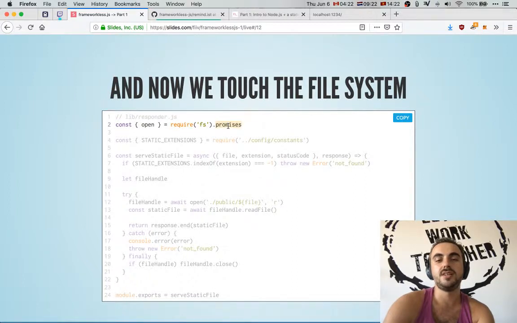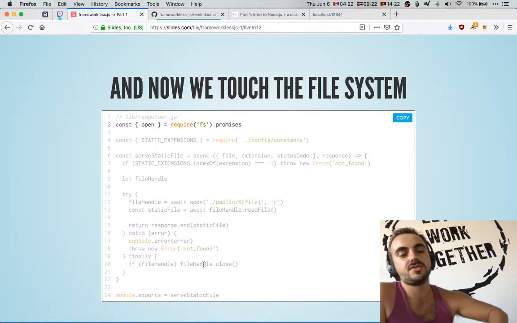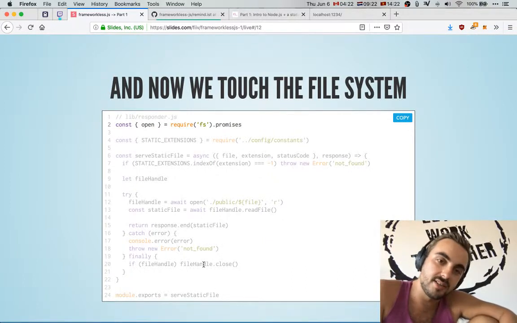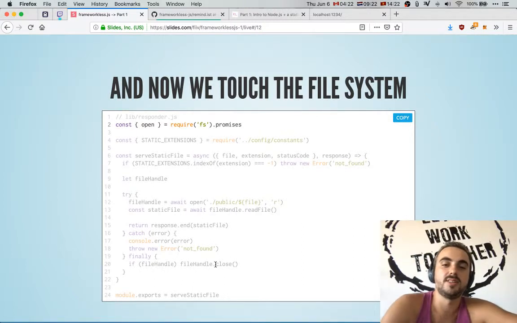So the first thing we do is, of course, we import the open method of the FS library. Now notice here that I'm specifying that I want the promises version of open. You can read the documentation for it if you're interested. It's on the nodejs.org website under documentation. Just make sure you look up Node.js version 12. But the point is that the promises here are a special set of APIs and functions. So just make sure you grab the .promises version of that.